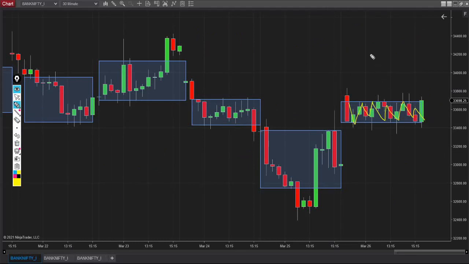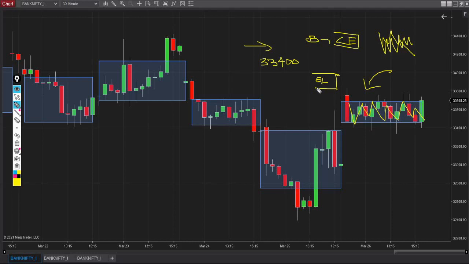Because even though you are correct, let's assume you have bought a call option, price is moving up down, up down, up down. When you entered the call option, let's assume the future price was 33,400. There is no clear direction either on the upside or on the downside. So after 2 hours or 2.5 hours, you are holding the same call option with a stop loss placed. What is more frustrating is, the stop loss will also not get triggered. Price will move up and come down, move up and come down, it will be sideways. This is a major disadvantage for an option buyer.